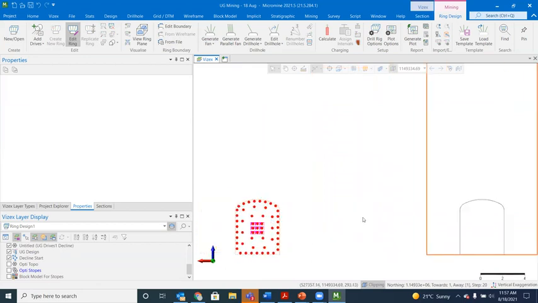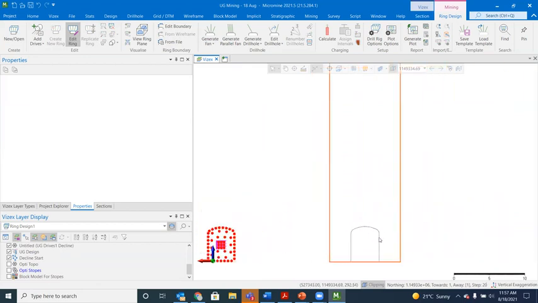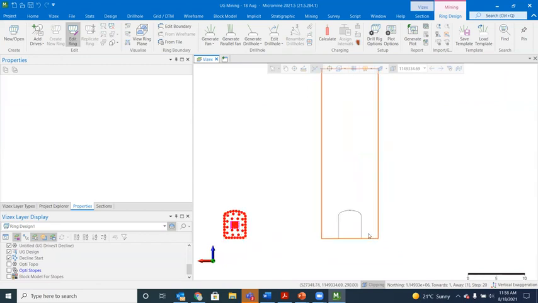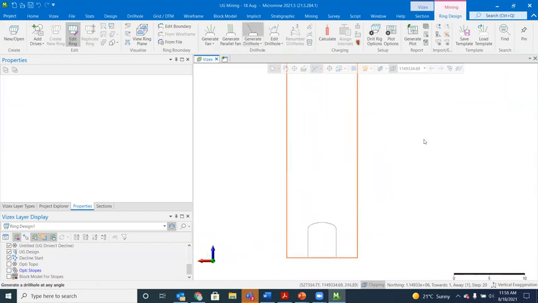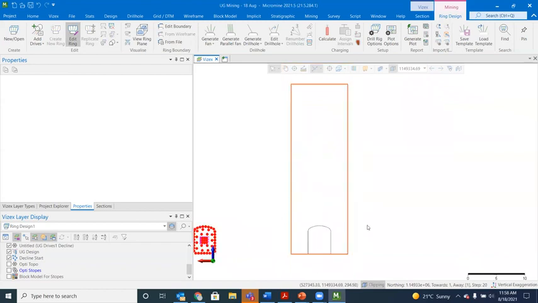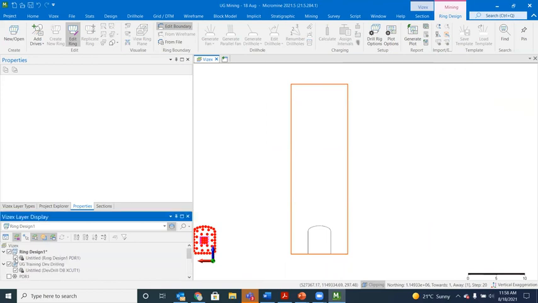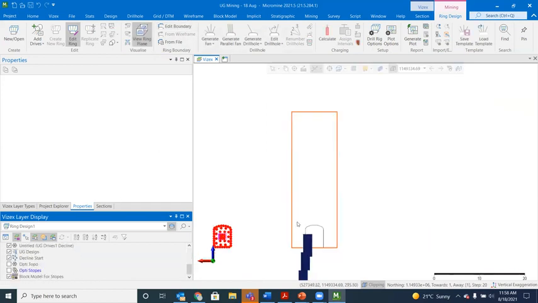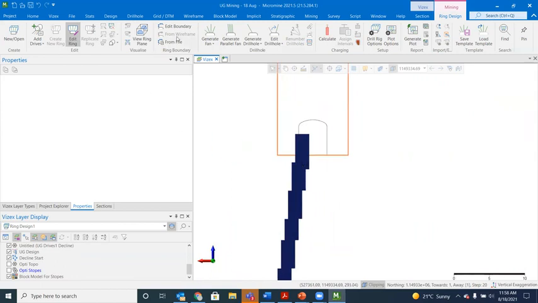And here is my depth drilling close by as well. So now you can see a new tab that pops up here. Sorry, I'm probably going to go a bit over because I showed you some additional examples. You can come here and say edit boundary. So this is where you digitize it manually. So if you have your block model and you want to drill here, you can just come here and say edit boundary.